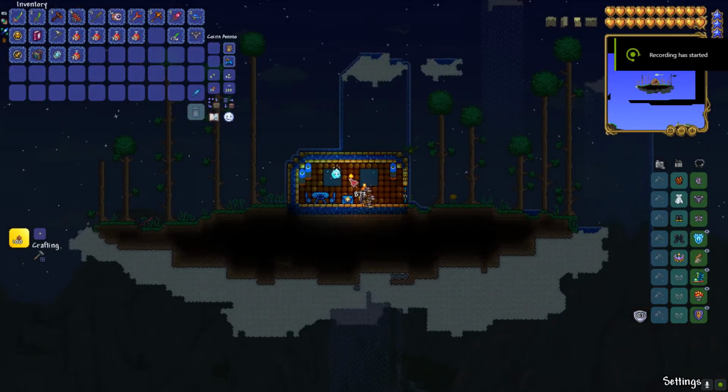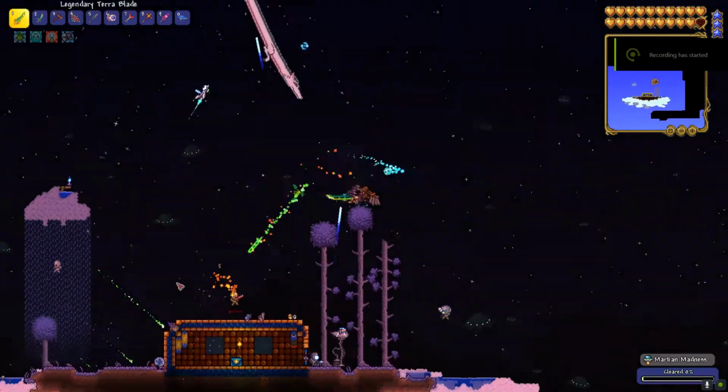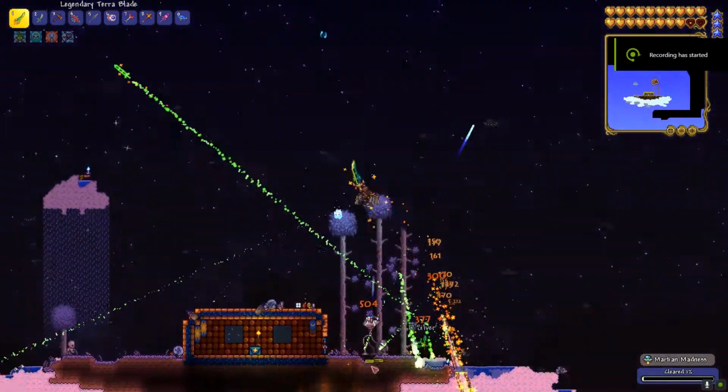Then I found a floating island which had a Star Fury, so I was glad about that because I needed to use it to craft the Zenith. Right, so now I need to start preparing for the lunar event.